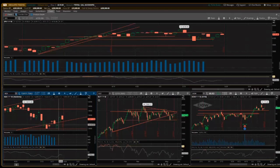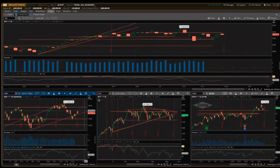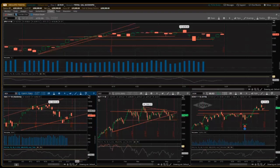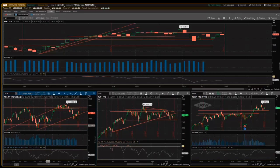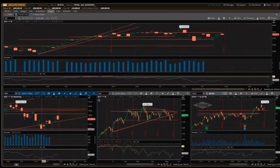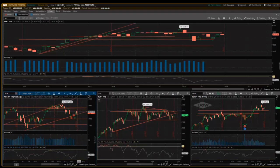One important thing to know is this area is called a gap. Typically when a gap is open, it needs to come back and fill it — so at some point they're going to fill this gap, whether it's next week going sideways or coming down to fill it and going back up. On the upside, I think the first resistance is probably somewhere around this range. We have this long-term trend line that I drew a long time ago, and we can see it's hitting that trend line right now. It broke below, came back up, tried to break down again, tested this other support line, and now it's breaking back up. If we can stay above this trend line and break above these three resistance points, the market's probably headed a little bit higher.